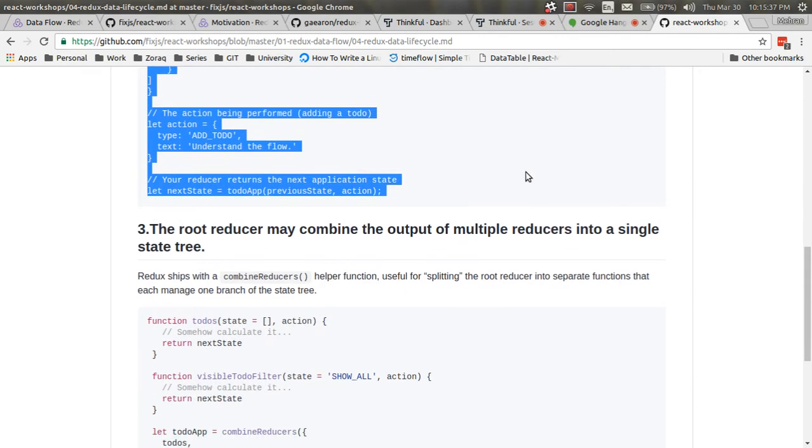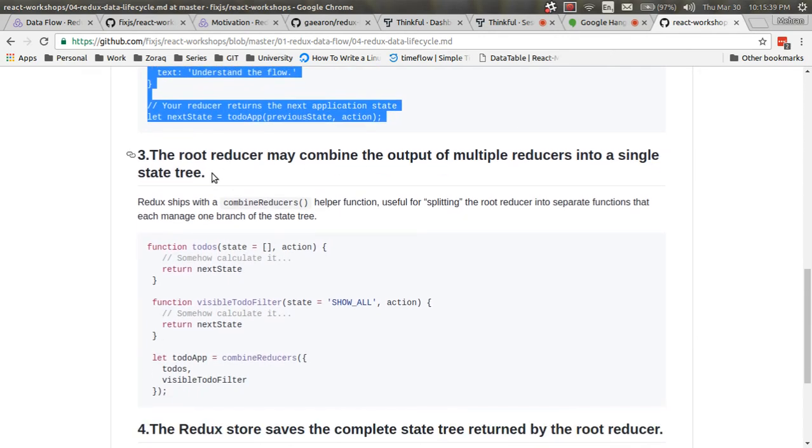The other important part is, whenever we create a reducer, we can have multiple reducers inside the root reducer. In a simple application, for instance a simple to-do application, you might not want to do that. You might just need one single reducer to do all of the stuff, but it's not the case in a real-world application.